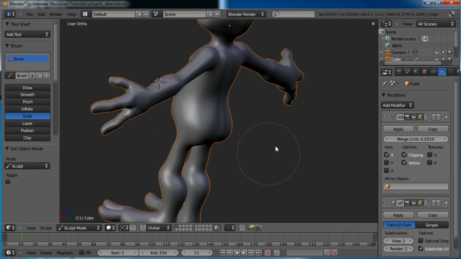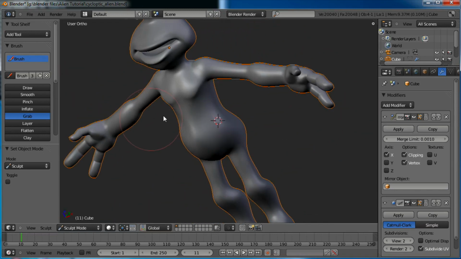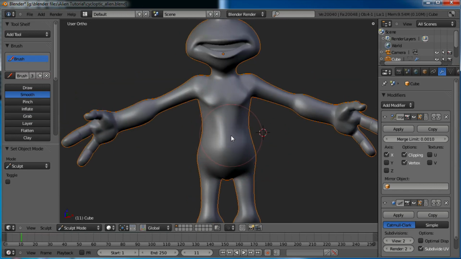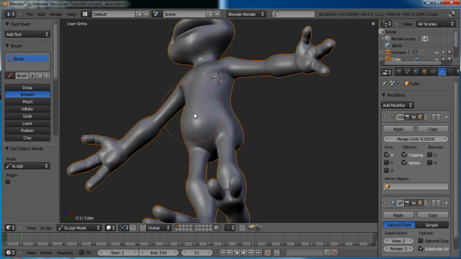His little butt looks a little more defined than I expected, but hey, he's been working out.